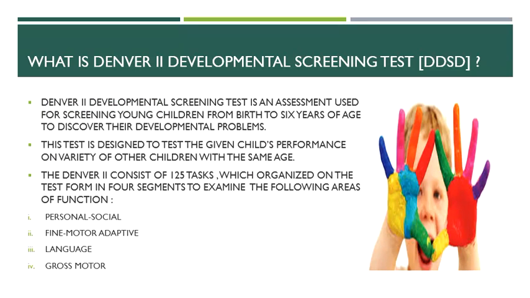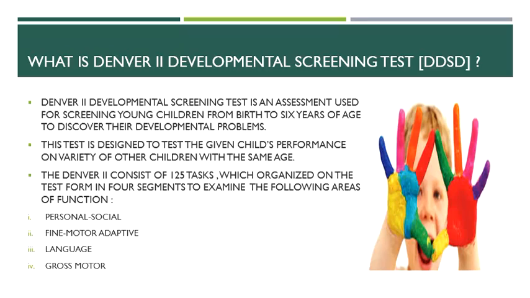Let me begin with what the Denver 2 Developmental Screening Test is used for. The Denver 2 Developmental Screening Test is an assessment used for screening young children from birth to 6 years of age to discover their developmental problems. This test is particularly designed to test the given child's performance against other children of the same age. The Denver 2 is not an IQ test, nor is it a definitive predictor of future adaptive or intellectual ability.